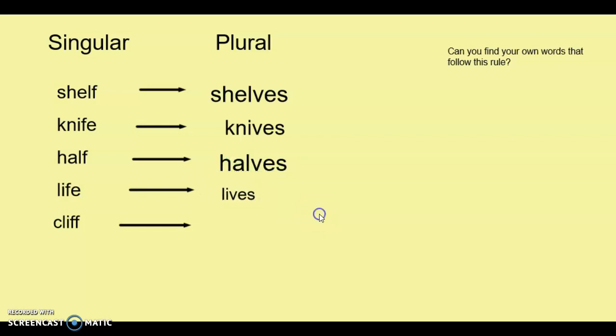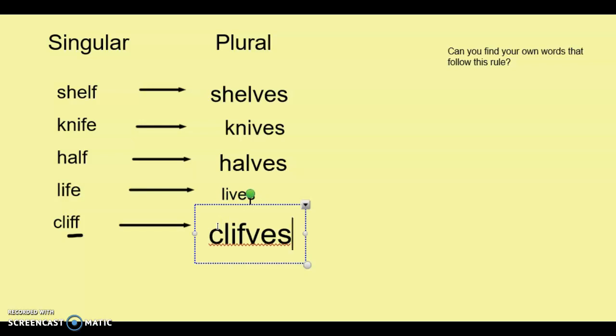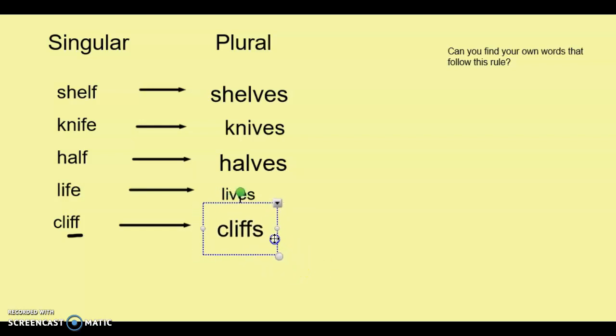This rule might seem very easy, but there are some exceptions. For example, if the word ends in FF, you can see here, cliff, we would just add an S to the end of that word to make it plural. So cliffs. We wouldn't make it like this because, looking at that, that doesn't look correct. Because it ends in FF, we would just add an S on the end. So don't be tricked by that exception. If it ends in FF, we just add an S. If the word ends in one F, or FE, then we drop it and add VES.